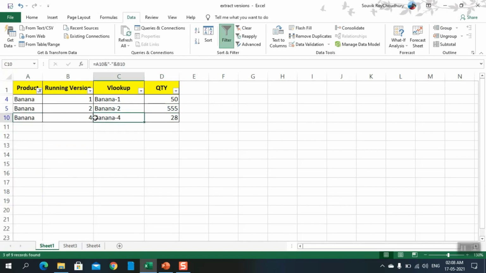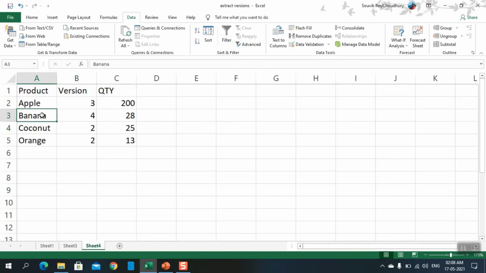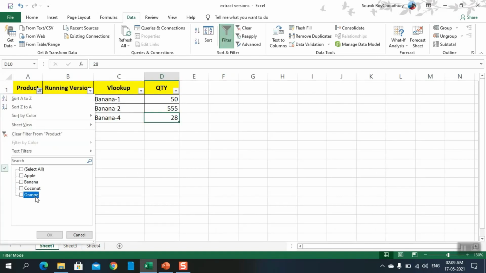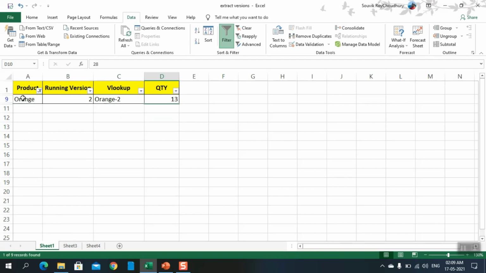In the case of banana we had version 4 and it's 28. Let's see, banana 4 and it's 28. Orange 2 and it's 13. We did not have the entry for the first version, so we have the second version and it's 13.